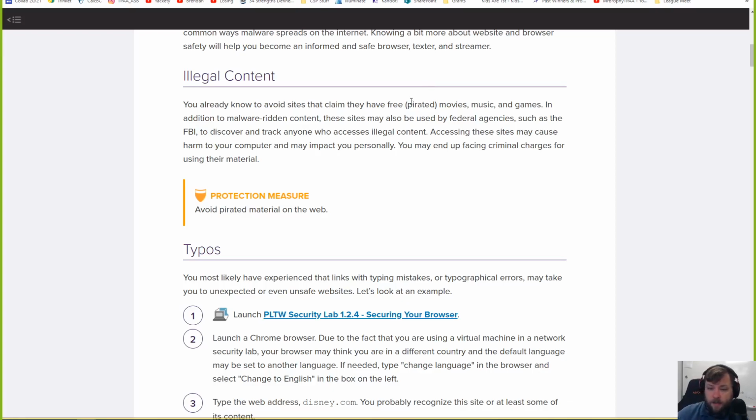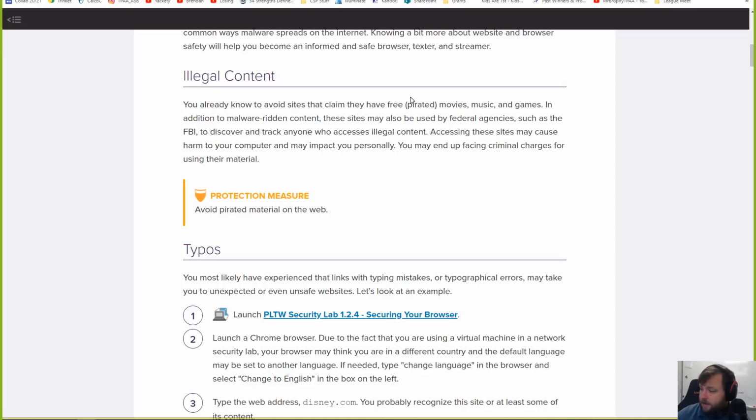You want to avoid those at school too. Because guess what? When you're on school, we can track the websites you go to. I remember a year, there were a few people who'd go to these free downloaded movie websites. And then the IT people caught them. And they had to go see the principal and sign some papers. So you don't want to do that. Because eventually you get caught. And eventually they catch on to it. And sometimes they block things. Look, you got to watch out for these.